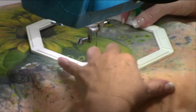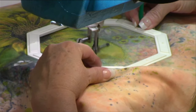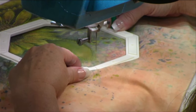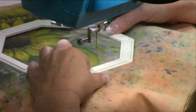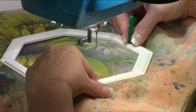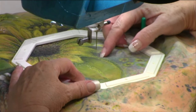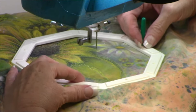So this is me doing an echo quilt design going around. Still debating on what I want to do after this. I might go back around again, even though there's no green there, because this art, you guys, you can do whatever you want and nobody will judge you for it. Okay, so that's the green, and now you can leave the bobbin thread connected and switch to another color and stitch out there.